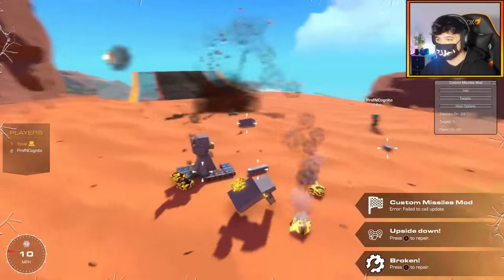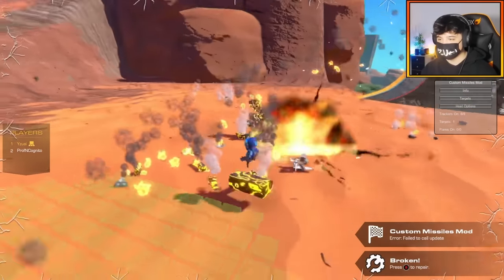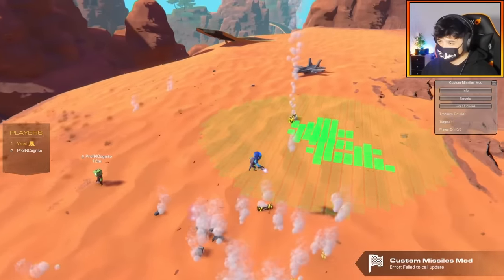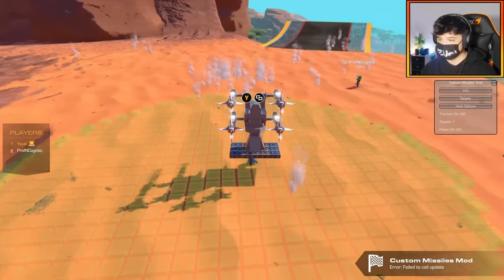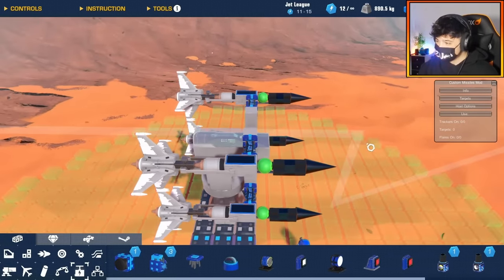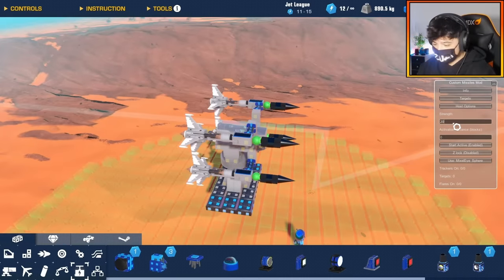Oh, there we go. Oh my god, I'm being attacked by my own missiles. It just destroyed yourself. Oh, that's good. All right, yeah, okay. I think I'm pretty safe here. I think I'm good to go. No worries whatsoever.